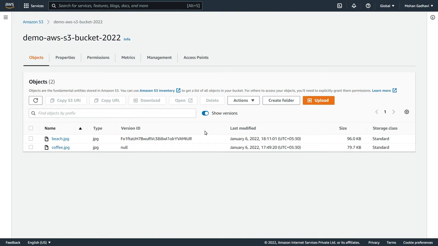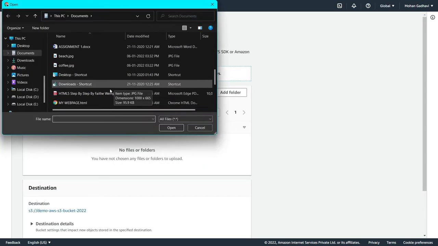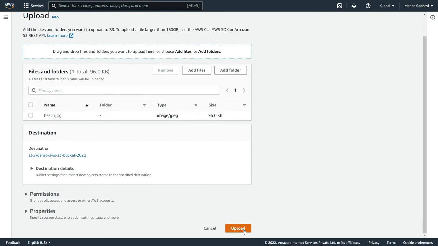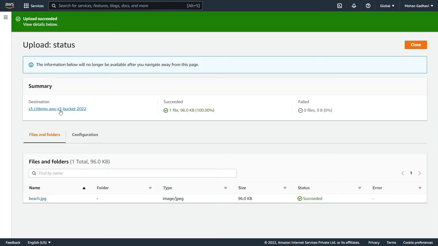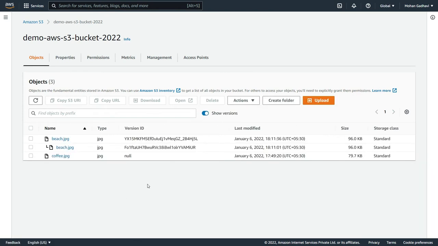Okay, what if we uploaded the beach.jpg file again? So let's upload beach.jpg and see what happens. Okay, back in here I still have two objects, but if I list my versions, we can see that beach.jpg has two version IDs.